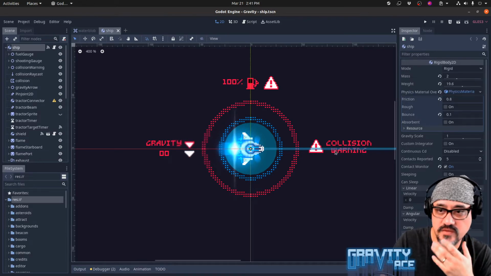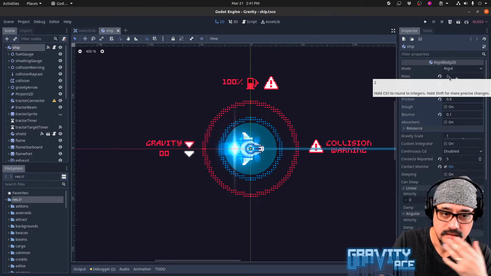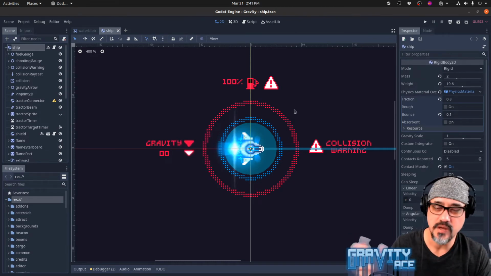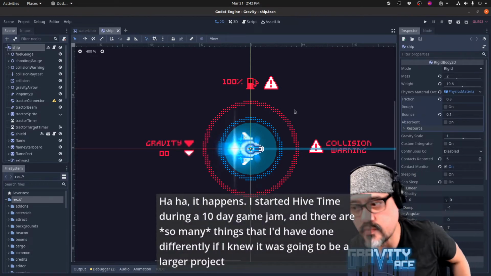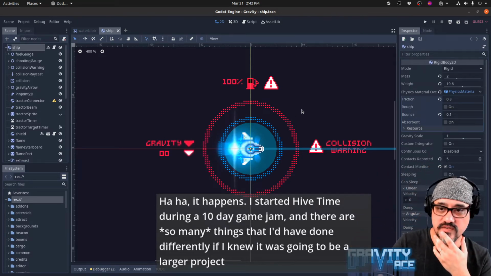What I should have done was made the ship with a mass of 200 and then built the game around that. But instead I built it with a mass of 2, and so bullets end up having a mass of like 0.1 or something. It's just all these small numbers, and it's kind of a problem. So if I was going to do this again, I would definitely change the mass of things.